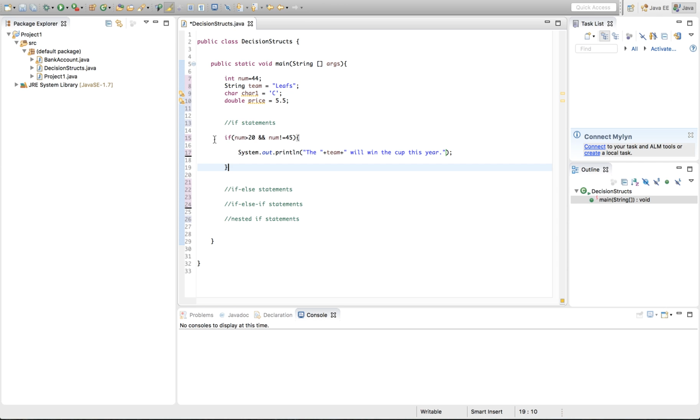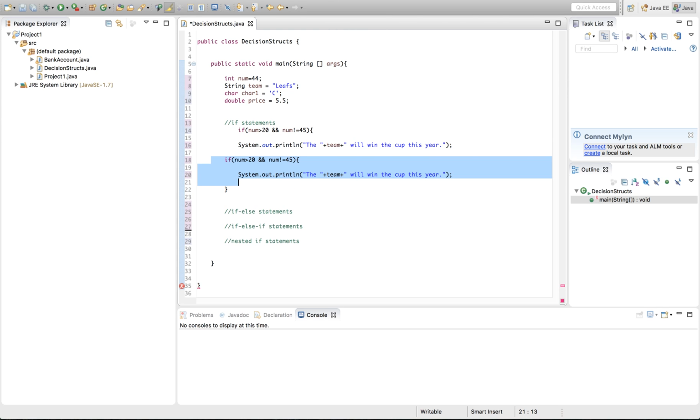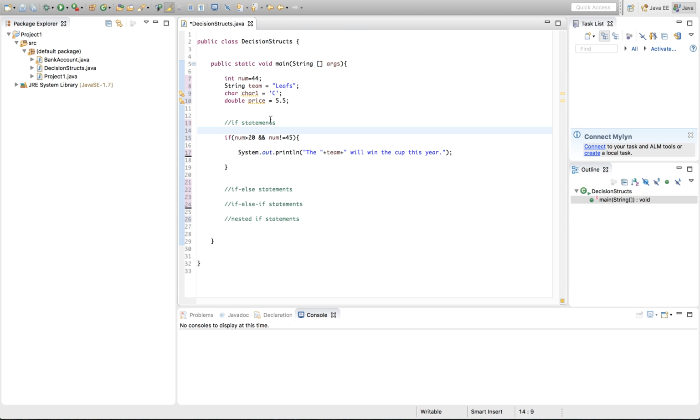And so that's an if statement with two different relational operators, and then one logical operator with the and.